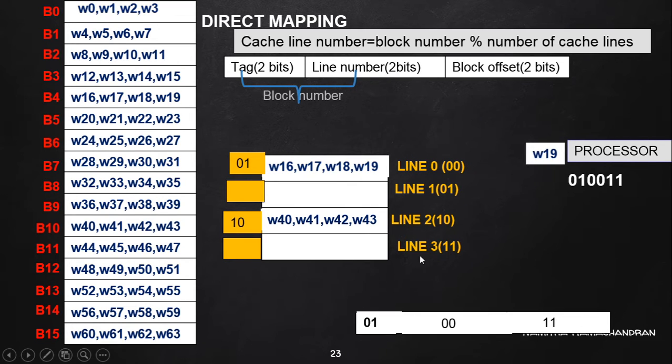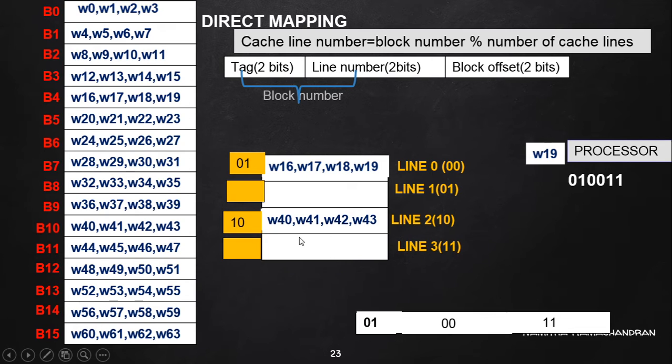So consider this situation. Here we have vacant space in line number 1 as well as in line number 3. But while following the direct mapping technique, we can't utilize this vacant space, right? We need to follow this particular rule. That means each and every block must be mapped into a particular line of our cache only. We can't place it anywhere in this cache memory. That creates certain problems here.